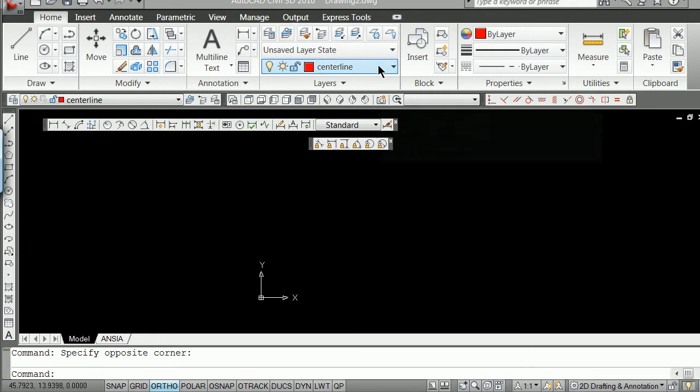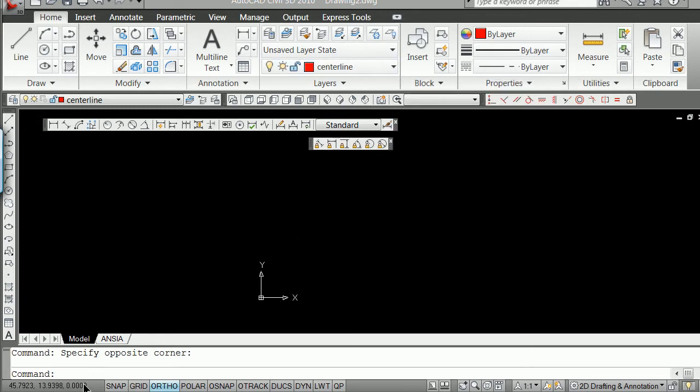So I'm going to put my spine of the structure on center line, and remember, we can learn to draft finally without thinking too much by using the relative commands or by using absolute commands.